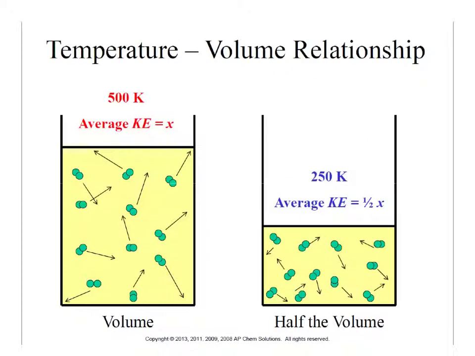So here's kind of the same situation where we cut the volume in half on a gas. So in this one, they've got a lot more space to move around, and so they're just going to be bouncing a little bit, lollygagging in there. But in this side, when they're going to be bouncing off those walls more often, that means bam, bam, bam, bam, bam, bam, bam. More collisions. If there's more collisions, that's going to create more kinetic energy. More kinetic energy, hey, more temperature.